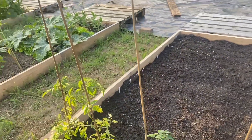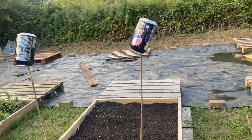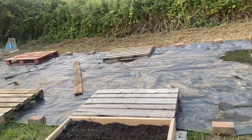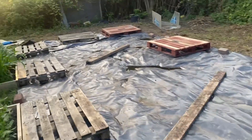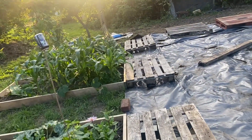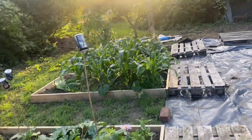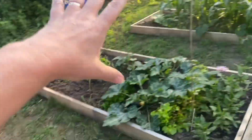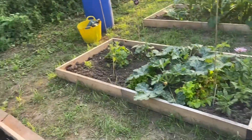We've just driven in and there's a load of wood chip that's arrived. Before we got our plot there'd be a tree surgeon that used to drop off wood chips and stuff. Anyway there's some wood chip here, so hubby has just gone back to get out of his flip-flops into his trainers and we're going to bring a load of wood chip in and do these couple of paths here and just get started.